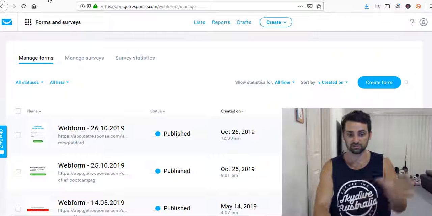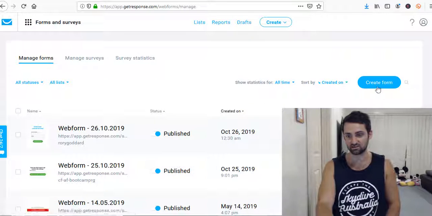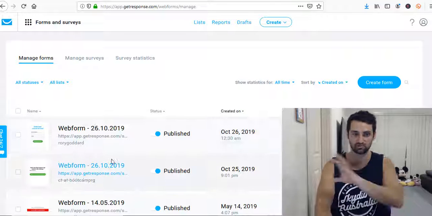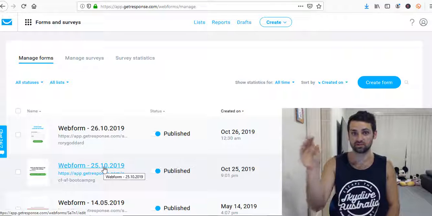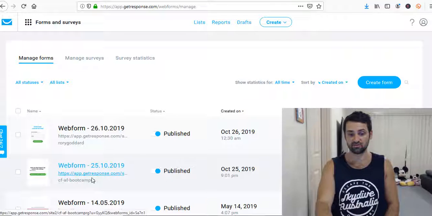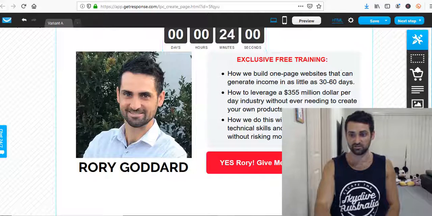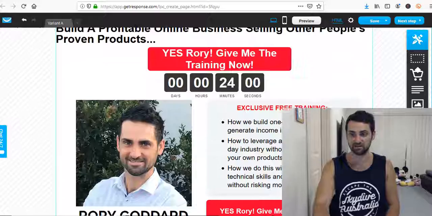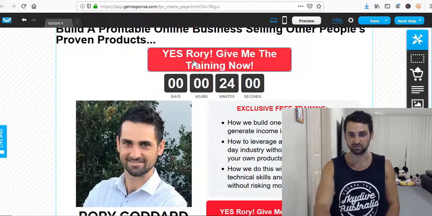So just to clarify that, so once you've created the form, which is easy, you just hit create, and then it's got that drag and drop functionality. Once you're inside there, you want to go to settings, make sure it's connected to the right list, and then you want to get the URL for that. And then on this page where you've cleaned out rather than having the web form there, you've just got the button.